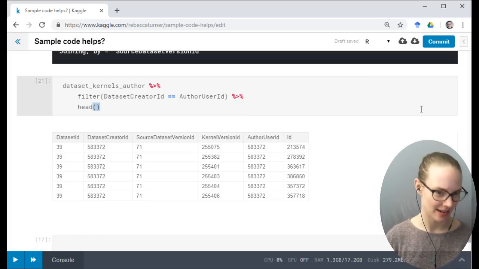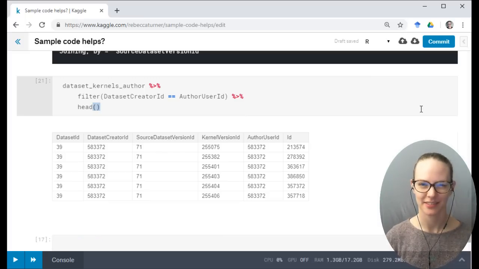Author user ID, dataset creator ID, same Zs, fantastic.